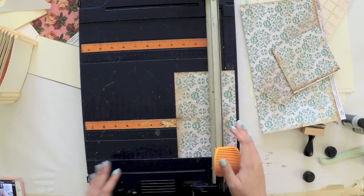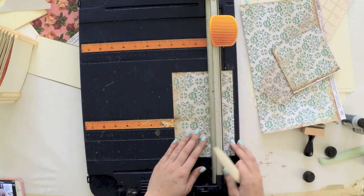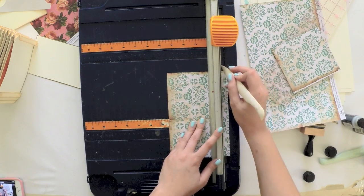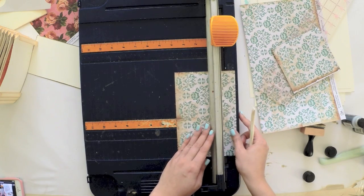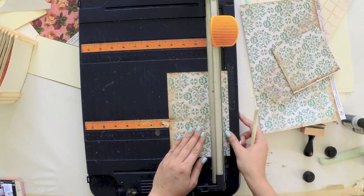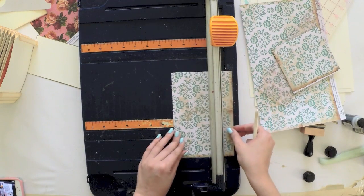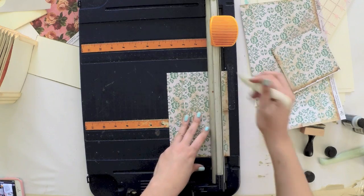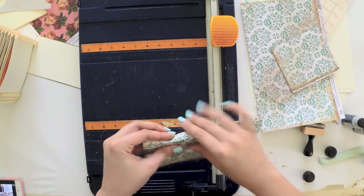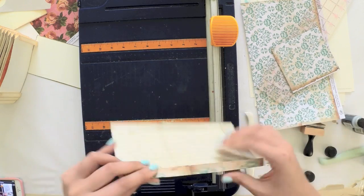And I'm going to go ahead and make a score here where I'm going to attach this. And I'm going to do it at 1/2 inch. Actually, no, I'm going to do 1/2 inch. So I'm scoring 1/2 inch on this side and then 1/2 inch on this side. So I'm scoring at 4.5 inches on each side. So something like this, and I'm just going to fold those so that I know where they are.